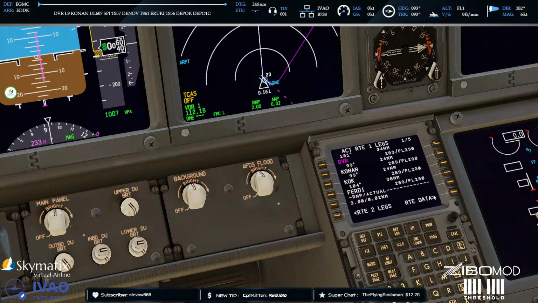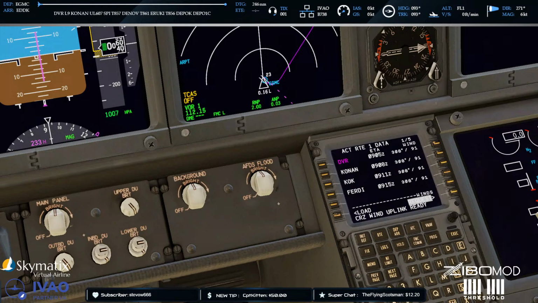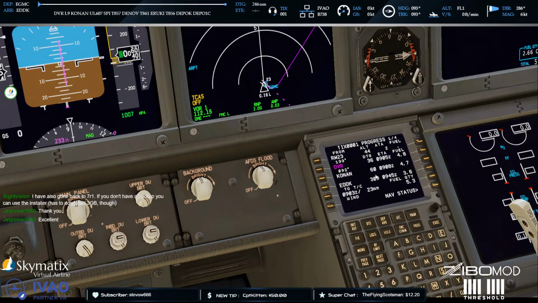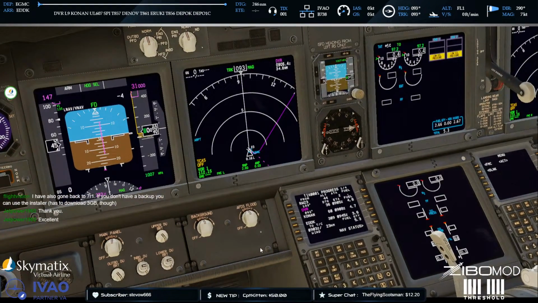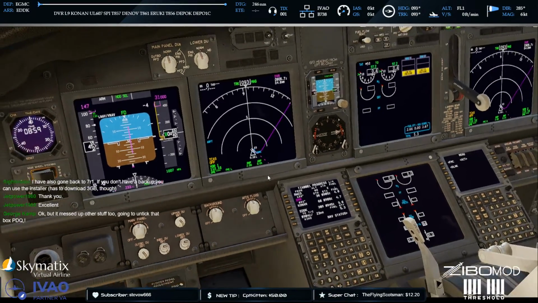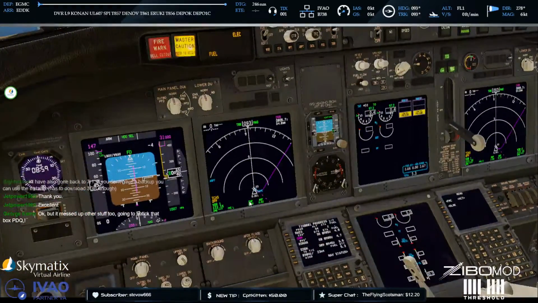Same thing goes for if you go to legs and you go to route data, you can actually request the upper winds now, your cruise winds. You know, it's automated to a point, but you have to press the button to get the automation to run. There you go. So that takes care of the uplink winds as well. Yeah, so perf init page is done, the uplink winds is done for the cruise, for the descent, you know, and you just have to fiddle with it a little bit. There's quite a few pages that are now incorporated, so yeah. Okay, so that takes care of all of that.